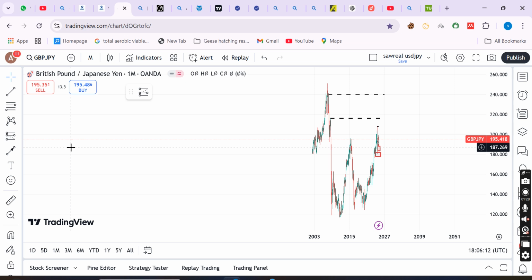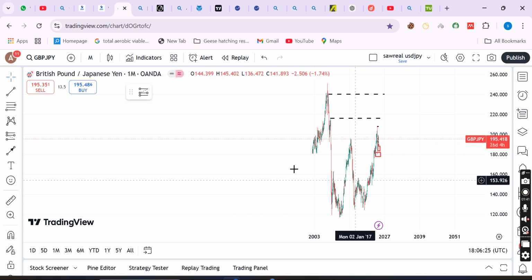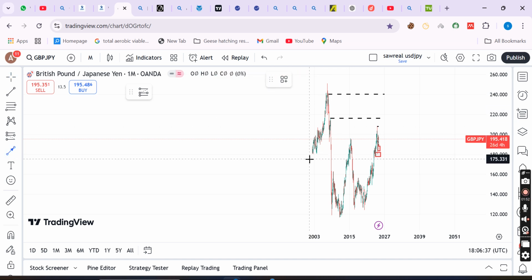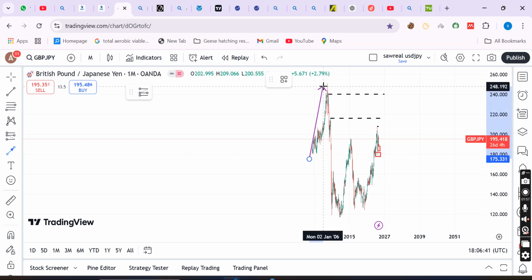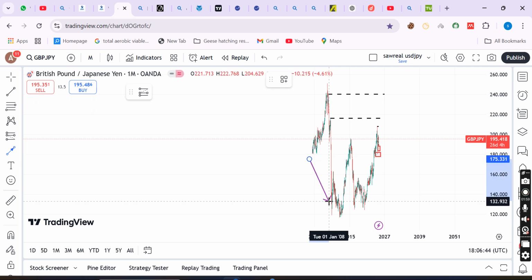That this market, on a wide perspective, wants to be bullish, or is bullish based on this structure we are seeing. After this massive fall, we can see this push from this bottom here all the way to the upside, and then when it got down here, we came all the way down.